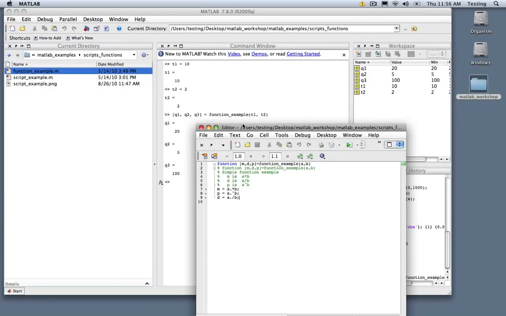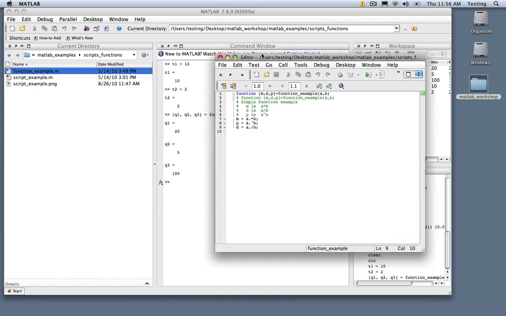Okay? Now, Q1 is going to hold the contents of M. Q2 is going to hold the contents of D. And Q3 is going to hold the contents of P.